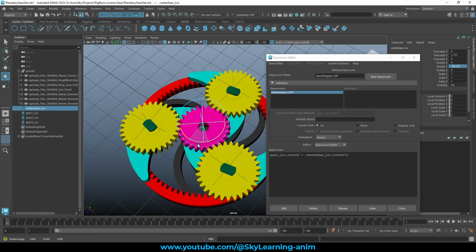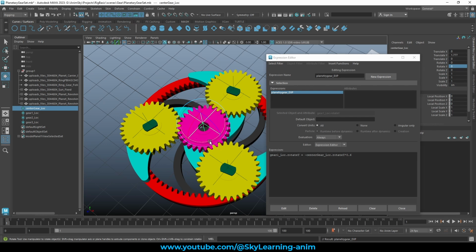Now the gear is going fast, so the 2 is not good. We need to go lesser, even lesser than 1, because this is too fast now. 0.6. Let's edit it again and check this. This is again penetrating. Let's give some arbitrary value and check it.